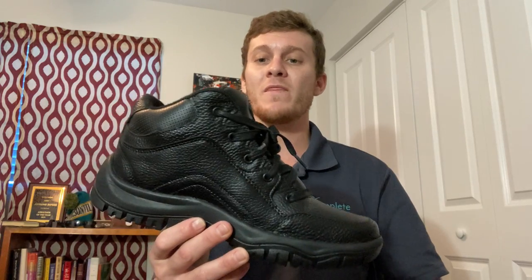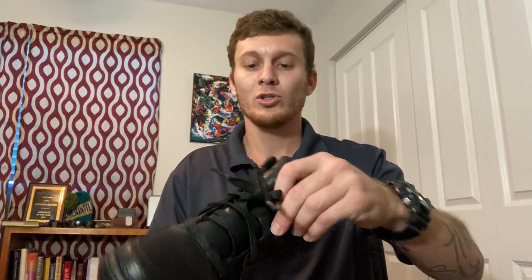I went ahead and bought another pair not because my other ones were falling apart, but because while pressure washing time and time again they got so wet that I didn't dry them properly a few times and they smell a little bit. So I leave the old ones for mowing lawns and pressure washing — anytime my feet might get wet — and I wanted these for all the other handyman work I do. For the price, I think these are in-store $39.99, and you cannot beat this comfort. They're strong, they break in well, they're not a cheap boot in terms of quality — they're inexpensive, but this is a wonderful boot.